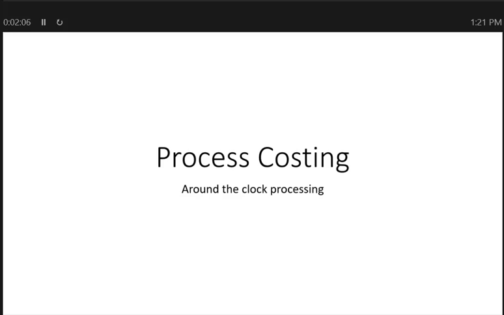When we learned about activity-based costing in Chapter 2, we can apply activity-based costing to either job costing or process costing. Because remember, activity-based costing is simply a way of allocating overhead that tries to find the best allocation. And that could be applied whether we're allocating overhead to a job in job costing or allocating overhead to a process or to a department in process costing.